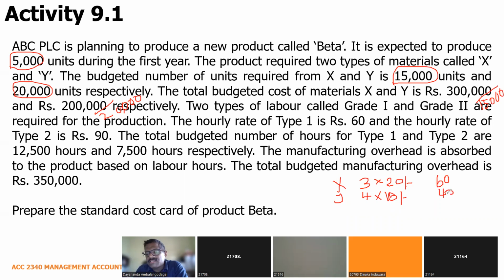That is the material cost. How do we put the material in? So the combination is 7 to 1 mix: 3 out of 7 is x and 4 out of 7 is y. That's the standard mix.